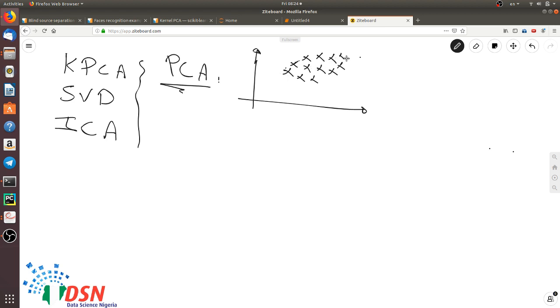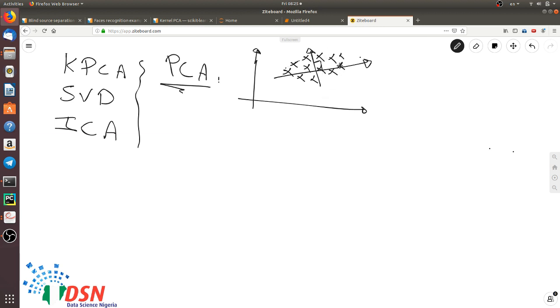So if the data looks like this, then PCA as the first component recommends this direction, and as the second it recommends this direction, because we know that the PCA components and directions are orthogonal to each other.